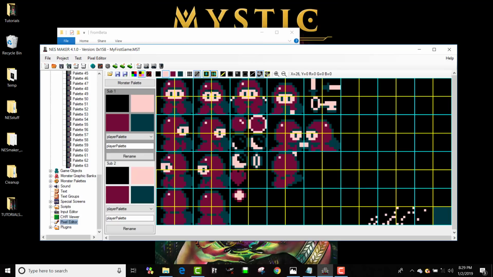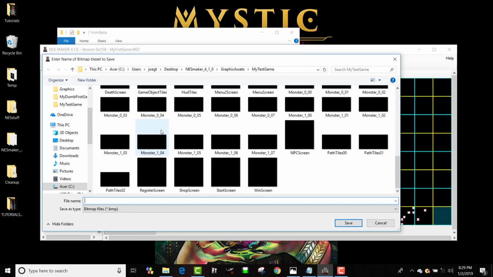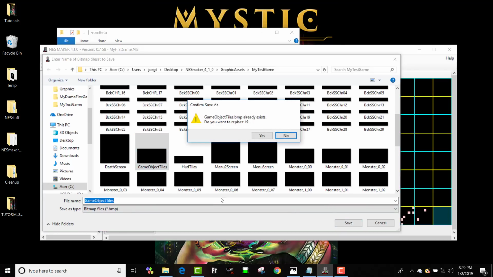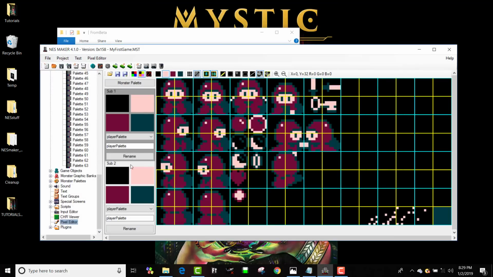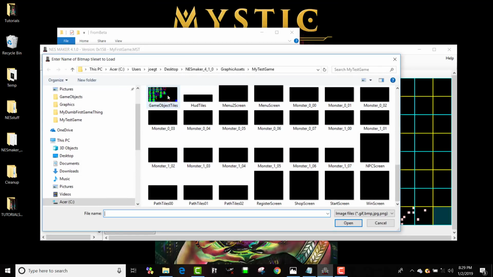I recommend doing this because this has the graphics that we're going to use going forward, and it's also got something for the sprite zero hit that we're going to create. So let's just use this, and let's say that we're happy with it. I can't just save it because this is going to save it back to where I opened it from, right? So what I need to do is save as. And now I'm going to replace my game objects tiles with that graphic. Save, yes. And now if I wanted to open it and I looked at my game objects, I'd see I've got that tile set.